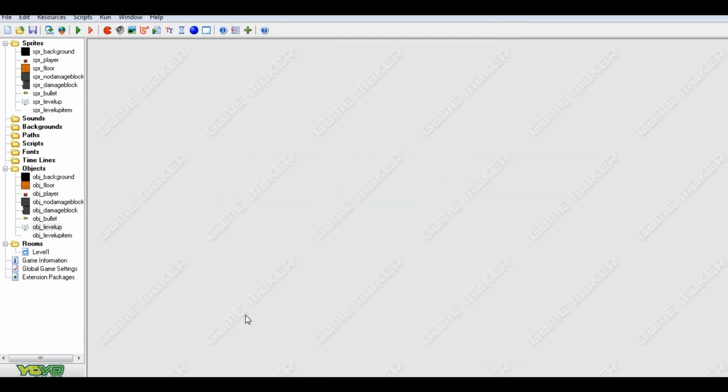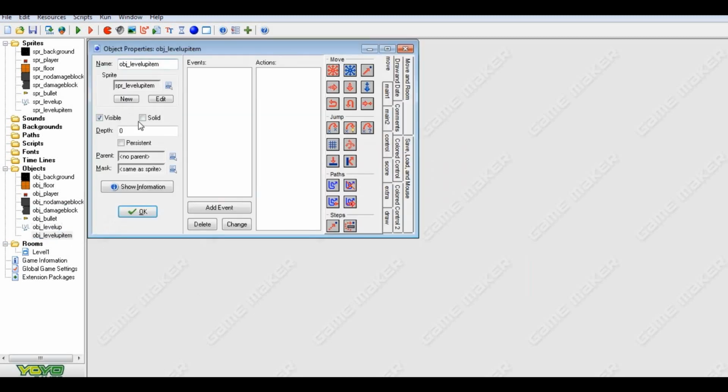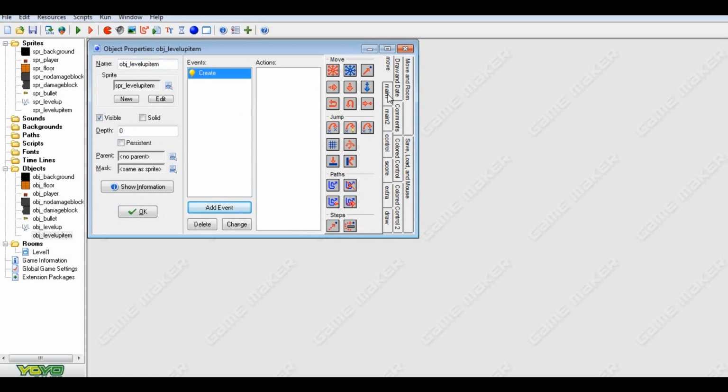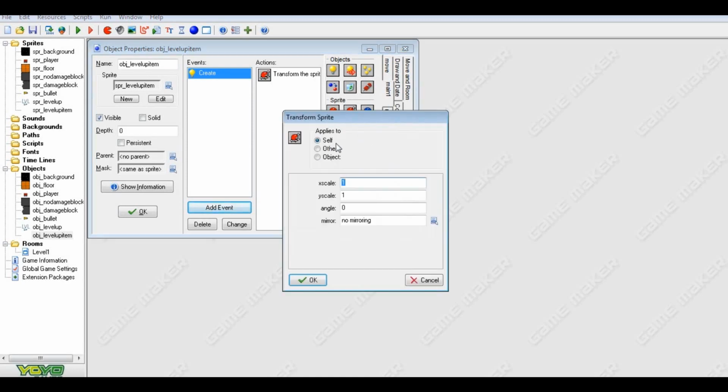And when level up is created, it's going to create level up item. So here's what would show up on your screen. And this is what's going to show up that's going to help you make stuff. So once this is created, you can, let's see. Yeah, here I know what I'll do.